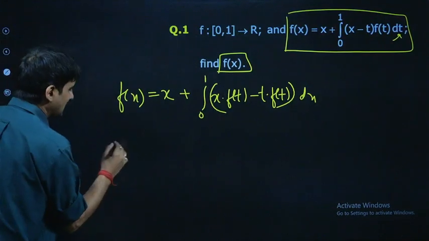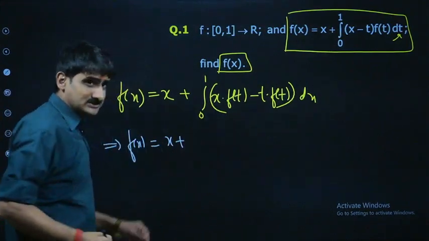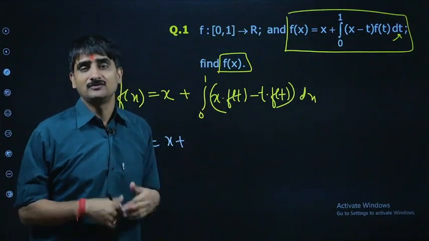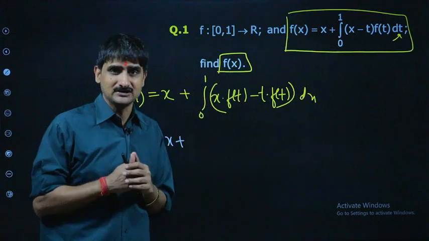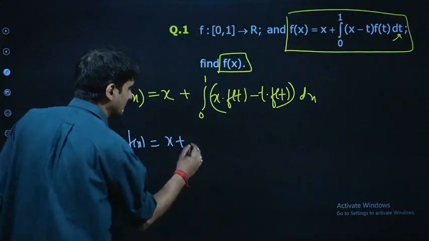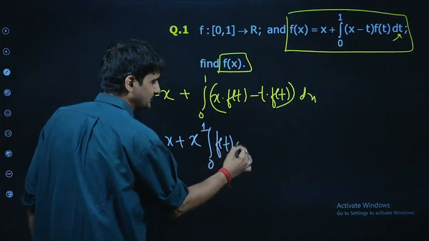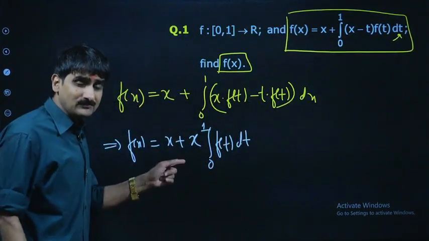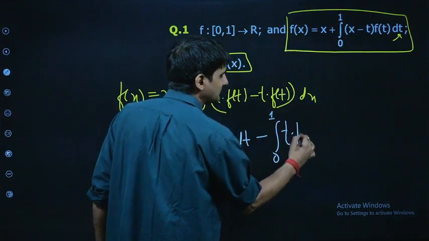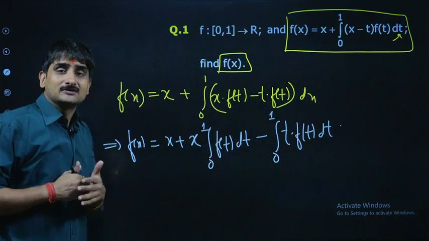It's simple algebra. So moving ahead, you all will come to know the purpose here. As I said, the variable of integration is t. So what will we consider x in that case? For us, within the integration, x has to be a constant with respect to t. So I will take it out of the integral sign. This is one integral attached with the variable x here, minus the integral 0 to 1 of t times f of t dt, and it's a definite integral with a fixed, constant limit.